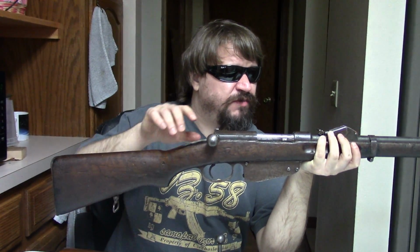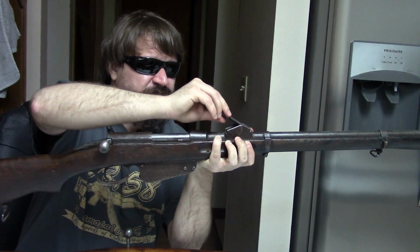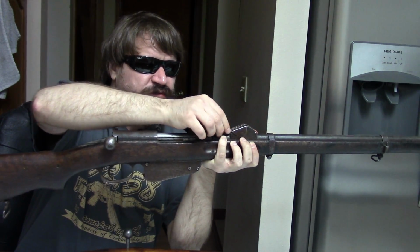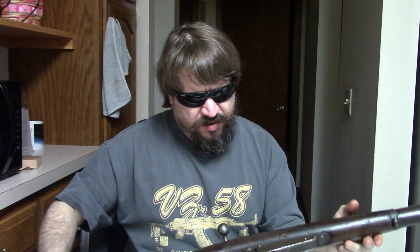The only thing really broken on it is the spring for the rear sight. There's supposed to be a spring in between these. It's gone. Funny thing is the sight stays where it needs to be otherwise, but one day I'll put a spring in there. Otherwise, the bolt actually looks pretty good, and the magazine works fine. So I hope you enjoyed that, and if you'd like to know more about the 95M, the 9524, check out that video. It's not so old that it's cringeworthy.